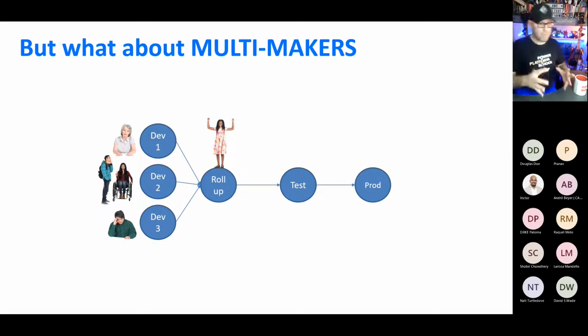But you have Multimakers, you have loads of people doing stuff, right? Awesome. So as a Multimaker team, you have 4 different devs or 3 different devs. So what do you do? Do you export every dev solution? So you have Mrs. Miggins over here building solution A, and you have Jeremy and Kathy over here building solution B, and you have Sad Ronald over here building solution C. And then do you export those all as managed into the roll-up environments and go straight to test? Or do you export them all as unmanaged, then munge them together over here? I don't know. Anything could happen. This is great. It's going to be Armageddon. No idea. But that's the thing. It's never just one dev environment, is it? I've seen examples where there's like 20 of these.